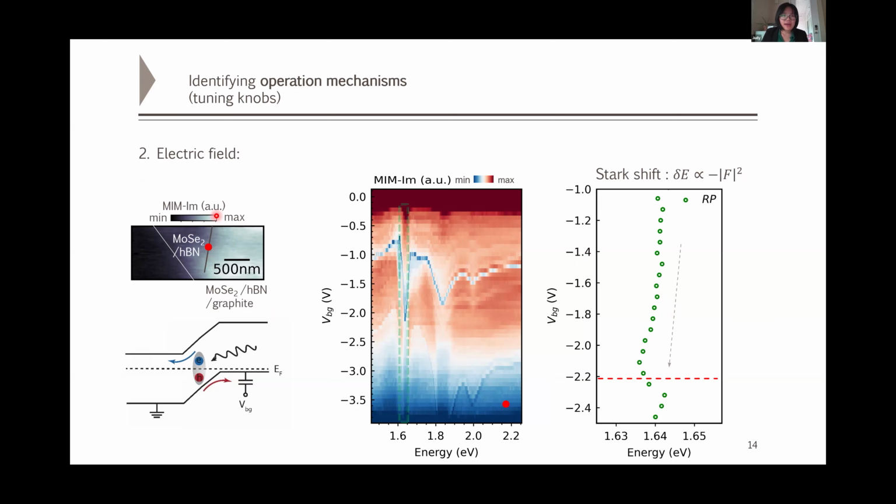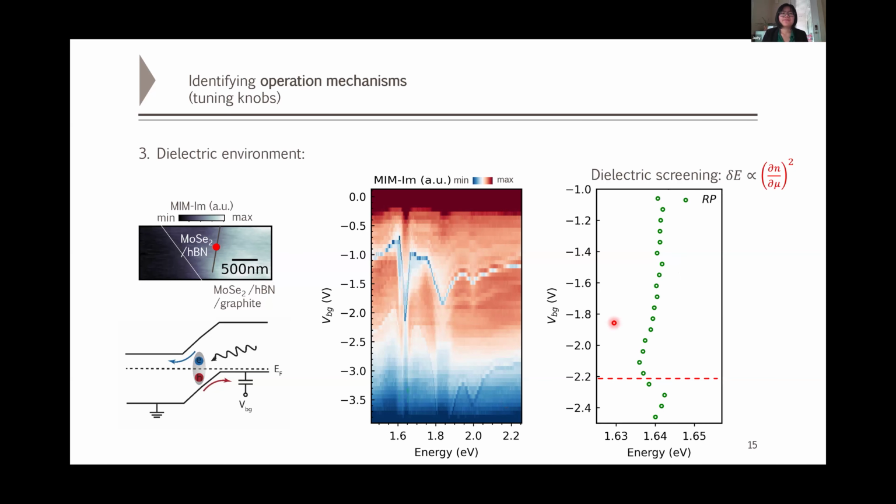Notably, this type of electric field dependence was observed at the boundary of two parts of the sample. One part is only encapsulated, the other part is on top of a graphite backgate. So at the boundary, you will see the in-plane electric field from this gating. That's the advantage of local measurement, because you can really confine the probe to a very local region and see what is happening there.